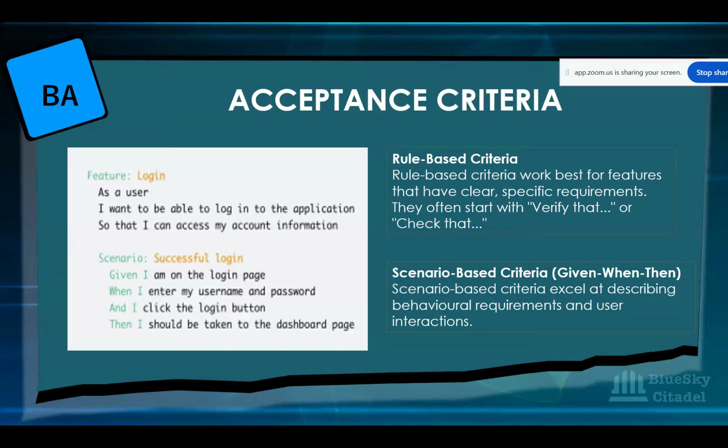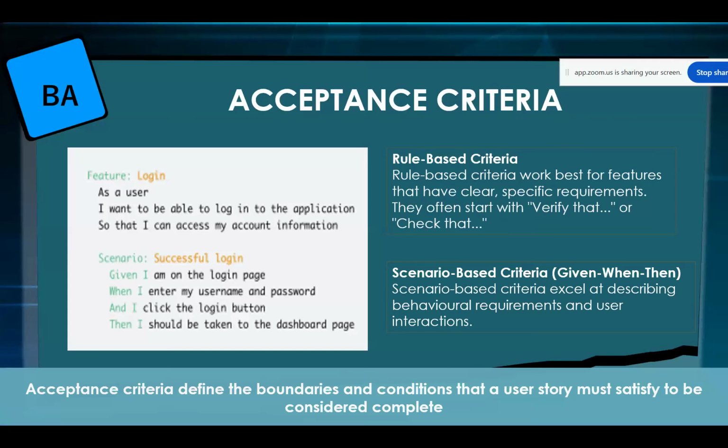That's the rule-based one. The scenario-based one is: tell me a story, a scenario, put me in the position of the user who is actually using the product we're working on. So you can picture a user on the login page, entering their username and password, clicking on the login button, and then this is the page. It has painted a picture for you, a scenario. And there can be multiple scenarios to one user story. Let me show you what I mean by that.